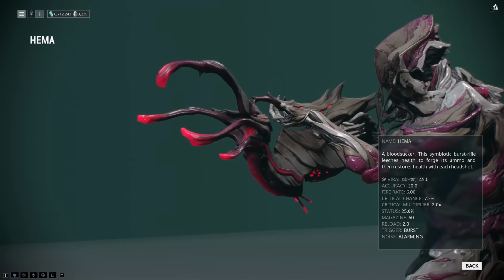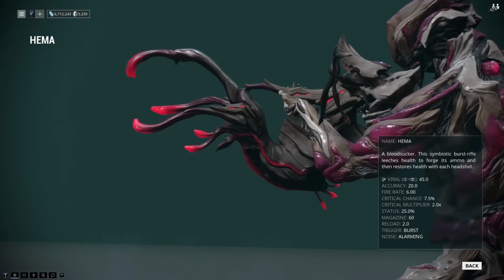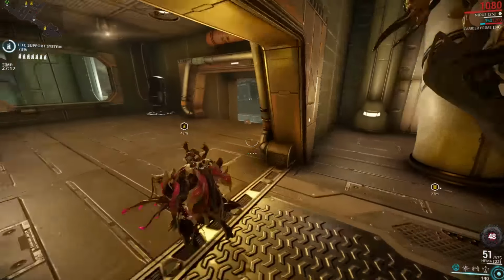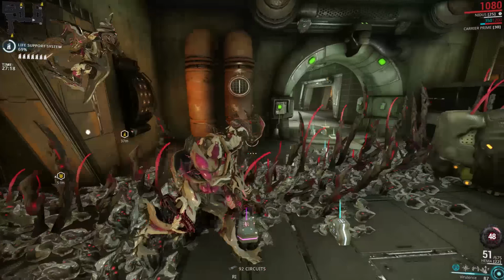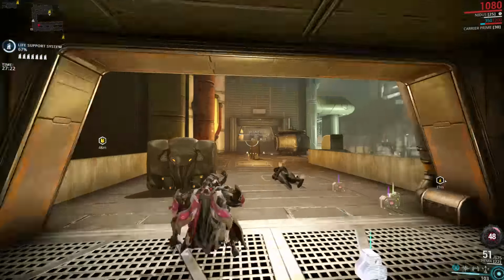Next up, we have Hema, which is a primary burst rifle that has very high status and does raw viral damage. This is very good. Now, this weapon is pretty crazy, and I love it, because when you're reloading it, it will bite you and damage you, but in return, if you manage to hit a headshot, it will heal you. And I am a big fan of weapons that reward good accuracy.